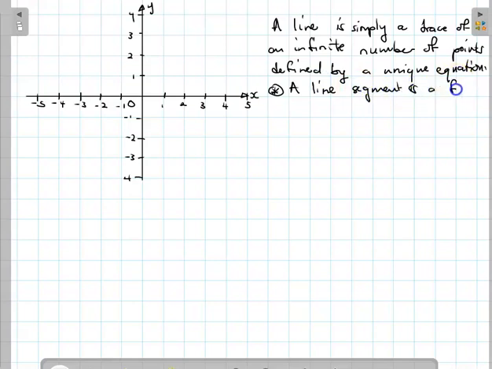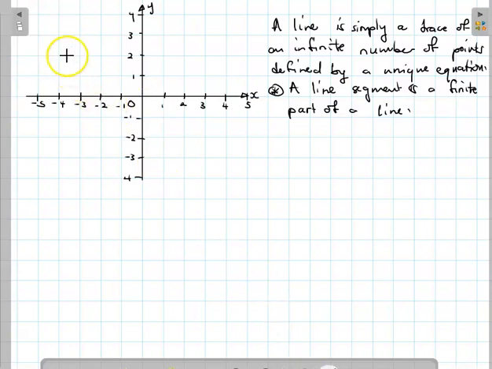A line segment is a finite part of a line. So a segment has a beginning and an end that we can see. Now, a line continues on both ends indefinitely. It runs through space everywhere. That's a line. But a line segment starts somewhere and ends somewhere. So everything that we draw in our books every day is a line segment. But a line, by definition, is indefinite.